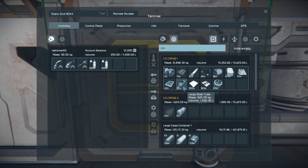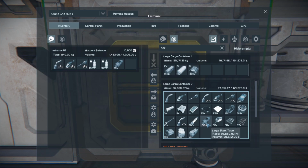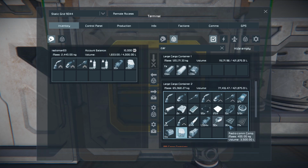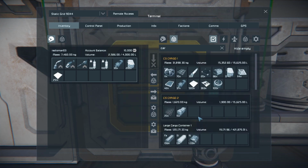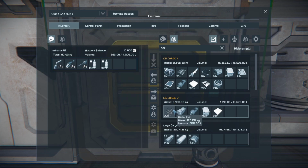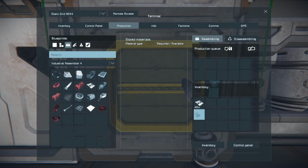Large steel tubes, I had 37. It might be enough, but I think what I'd like to do is actually let's get another 30 of those. I want to grab another 200 of those. All of those. And that might be enough to get us by. That's 750 steel plates, 393 interior plates. I think also I'd like to bump that up to about 500 of those as well, which I know is a lot of weight. I'm thinking maybe I'm doing the wrong thing here, but we'll see.